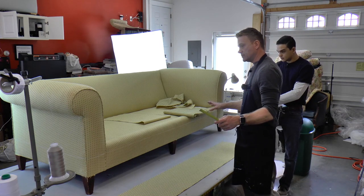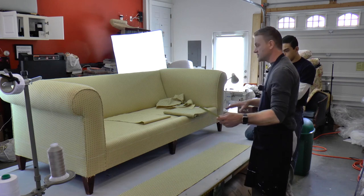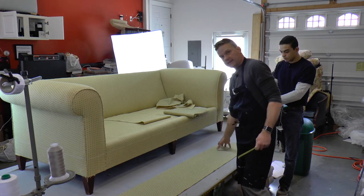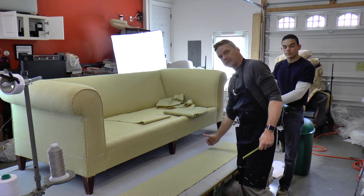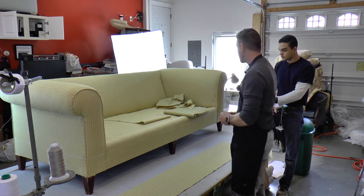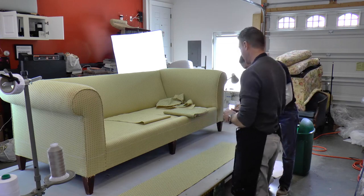All right, so I'm going to go through the chart. We added 8 inches, just to recap, to all the skirt sizes. And the back kick panels are going to be cut 8 inches. And we already have our depth of 12 inches. Perfect. Okay. So I'm going to move on and get that done. Excellent. All right.